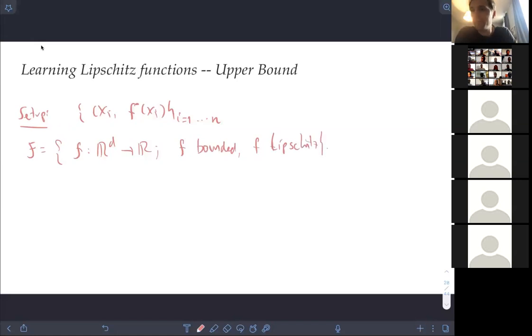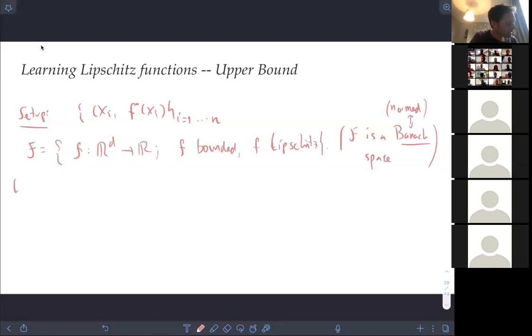And in fact, one can show that this space that I introduced is a Banach space. Okay, so this means that it has a norm, right? So it means that it has a notion of complexity that comes quite naturally for free. And what do you think is the notion of complexity that we can choose to organize functions in that hypothesis space? A very natural notion is the Lipschitz constant, right? If a function has very small Lipschitz constant, it's simpler than a function that has very large Lipschitz constant, right? Because it oscillates less, right?